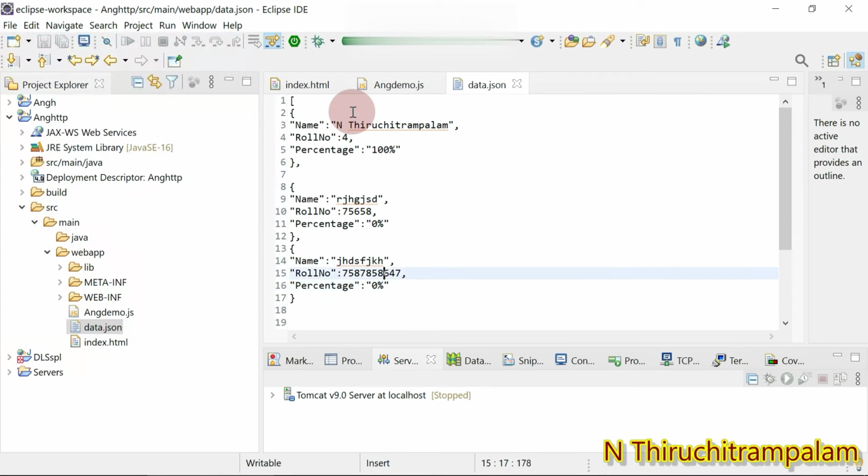So now we have created the data in JSON format.